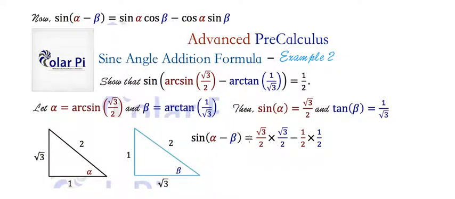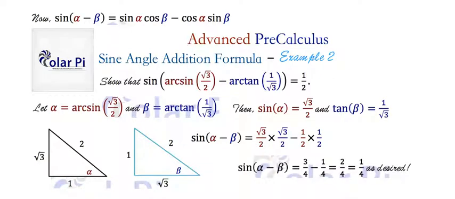And now all we have left to do is simplify. Root 3 times root 3 here is going to be 3. And then 2 times 2 is going to be 4. So this product here is 3 over 4. And this product here is clearly 1 over 4. 3 over 4 minus 1 over 4 is going to be 2 over 4, or 1/2, not 1/4. How did I miss that? All right. So this here should be 1/2, not 1/4.